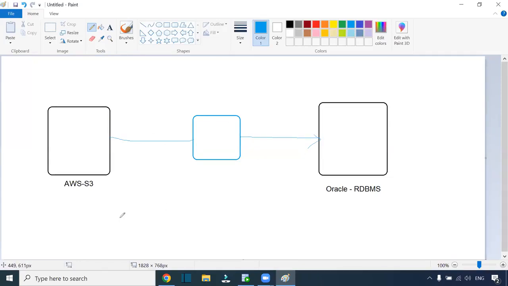So today we are going to see the opposite way. We are going to read the data from RDBMS and load it into AWS S3. From S3, yes, you can upload it into any drop zone folder or anything, so that is also possible. So from here to here, I want to move. So how can I do it?